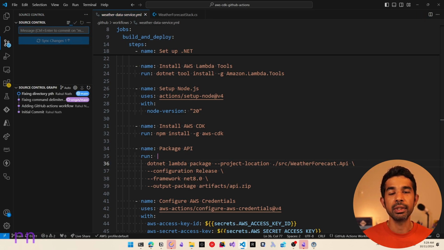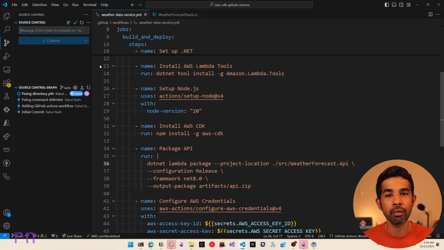Now, making multiple changes to get your first workflow step ready is a very common thing. It's very hard to get this right the first time. If you want to learn how to set up the GitHub Actions workflow on my local machine and test it locally so that you don't have to push and see this in GitHub Actions, let me know in the comments below and I'll do a video on that. But for now, let's get this workflow file to work.